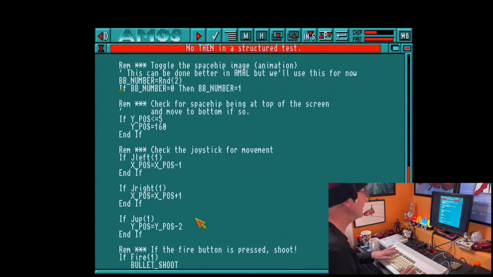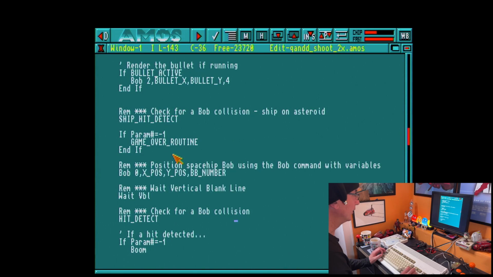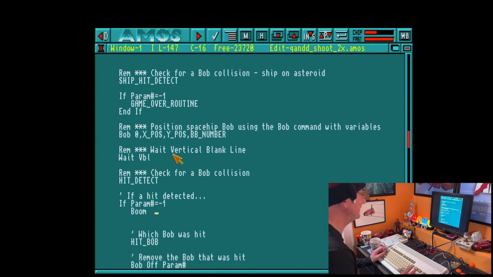I'm missing, okay, I need to go through and do a little bit of debugging here because I think I'm missing some if statements. So let me do that quickly and then we'll be straight back. Okay, back in the code. I've made a couple of mistakes which I just wanted to highlight. The first one was here. After your hit detect, you need to be checking param hash. I miskeyed it as param. I left off the hash, so it wasn't detecting the hits.